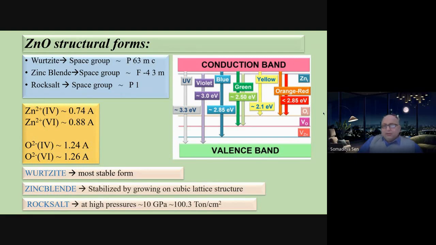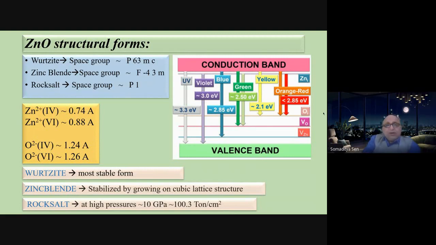Okay. Now, let me give you a little bit of information here. In zinc oxide, the zinc is in the tetrahedral form. What does it mean? The zinc has 4 different oxygens surrounding its location. Okay, so it is bonded to 4 different oxygens. And the zinc ionic radius will be 0.74 angstrom.